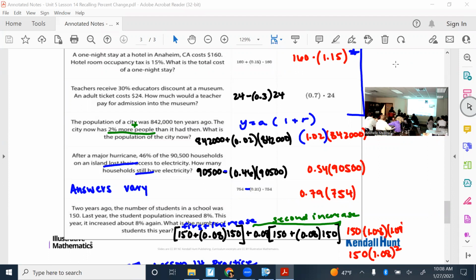So is it growing or decaying in that one? That's why we put a plus sign in the first column right here. Okay, because the additional 2% adds to the number of people. So plus whatever 2% of 842,000 is. You don't necessarily need to simplify that, just to know how to get it. Then if you want it to just have multiplication, no addition, you could do that by following those functions I told you. Since it's growing, use that one that has the plus sign in it as an example.